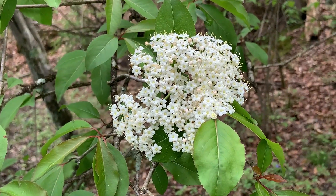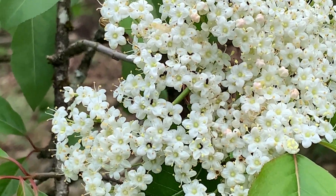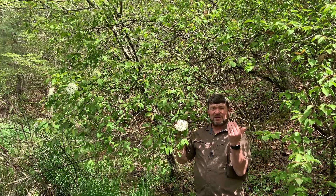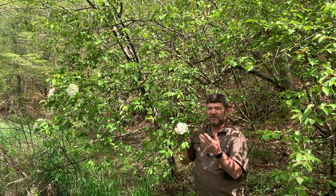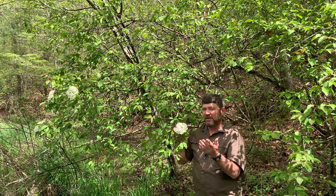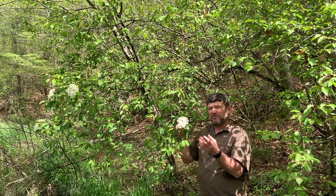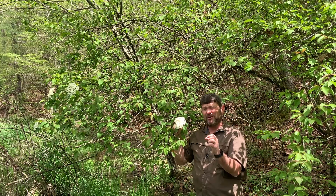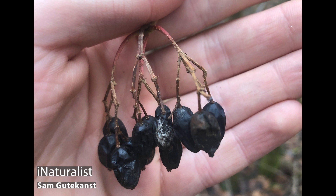The flowers are in their full glory right now. These are about three inches or so in diameter, kind of creamy white with yellow anthers popping out — very beautiful. A lot of these shrubs a week or so ago were even more covered than they are now; some heavy rains have knocked some of those flowers off. When these flowers mature and start to produce fruit, they're going to produce a little drupe, maybe about a third of an inch or so in length. They're dark purple in color, almost black, and they'll droop down in clusters. Very good for wildlife — it's a really nice shrub to have in your woods for that purpose.